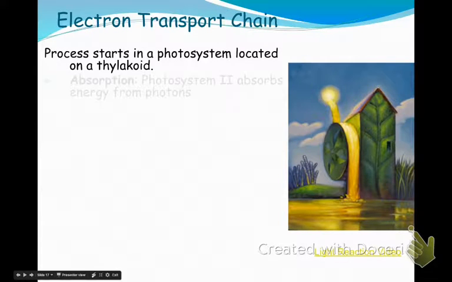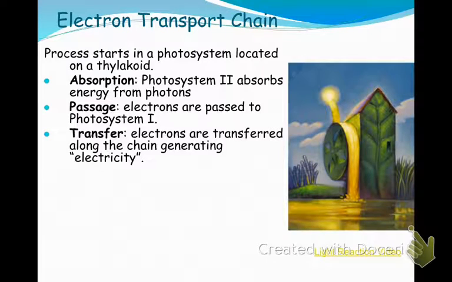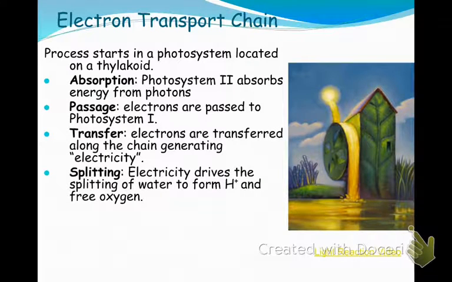The electron transport chain, what is that? The electron transport chain is a way that, I love this little picture here. There's a great little video, hopefully the link is still working, it's not broken, but in the leaf, the sunlight energy basically just pours, and it just gets passed from one molecule to another, one biochemical molecule to another, and it goes from a higher energy state to a lower energy state. This is highly efficient, this process.